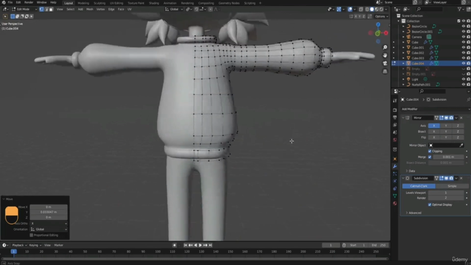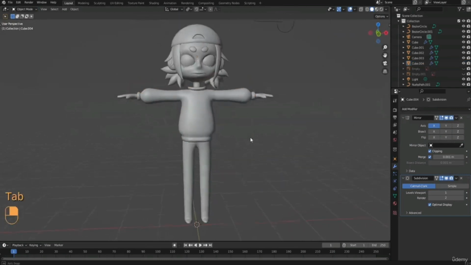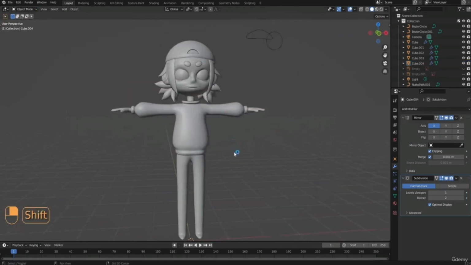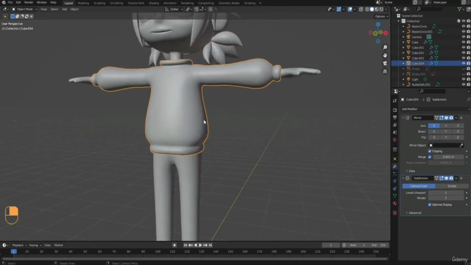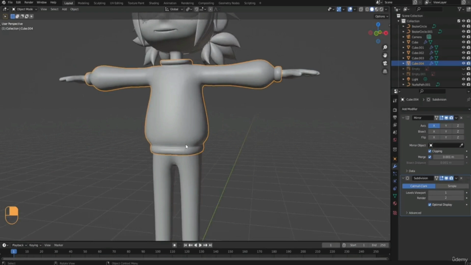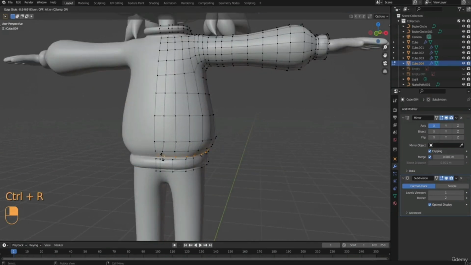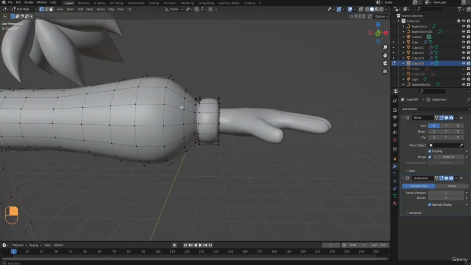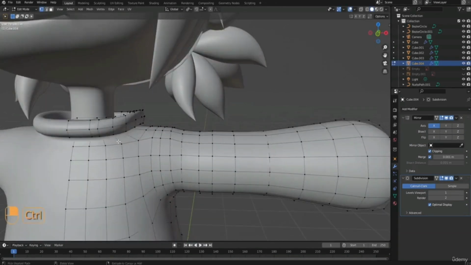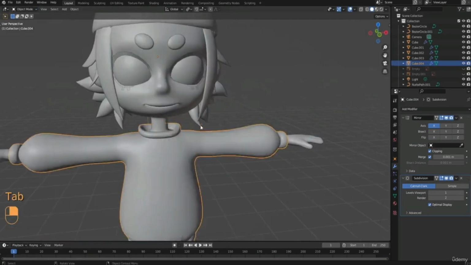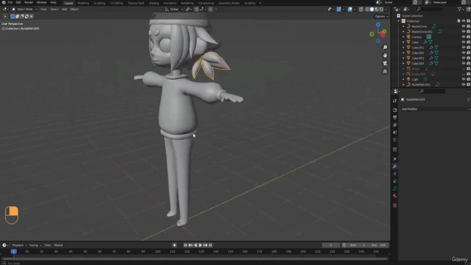Nice, that's looking okay so far, but it still needs some shaping. What I want to do next is harden the transition between the sweater and the elasticated parts. To do that, press Tab and go into Edit mode. Add some more loops close to the base of each elastic band. Do that by pressing Ctrl R. Add one here on the bottom, one around the sleeve, and one around the neck as well. That hardens the transition here a bit more.